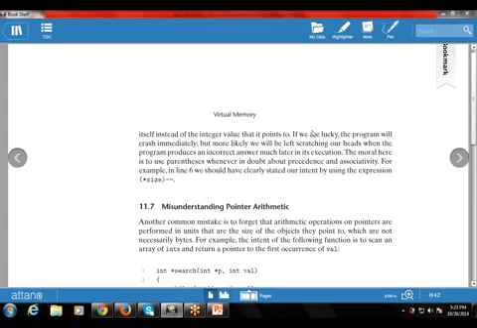If you are lucky, then the program will crash immediately. That means if you are lucky, the program gives the error immediately. Otherwise, it gives the error after writing all the code. The program will crash immediately, but more likely we will be left scratching our heads when the program produces an incorrect answer much later in its execution.